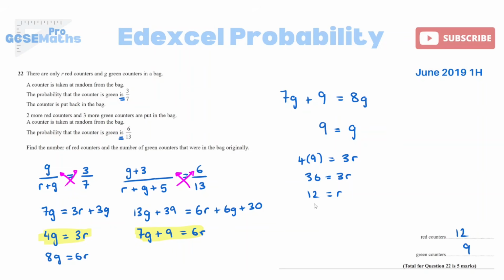So the simultaneous equations bit was actually kind of easy. It was just more so setting up the equations again based on how probability works, and then simplifying them from there.